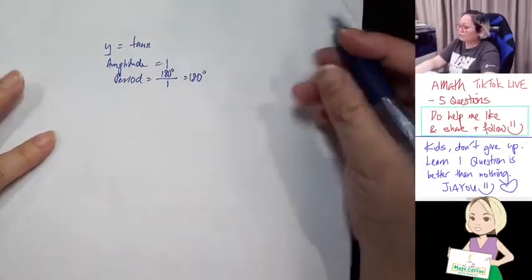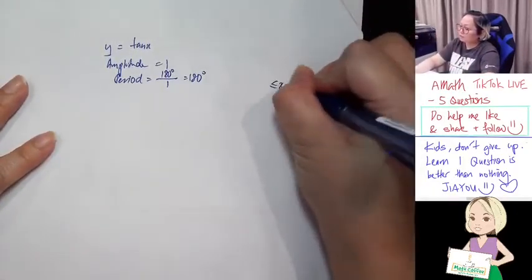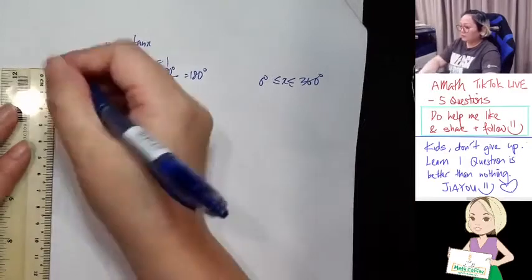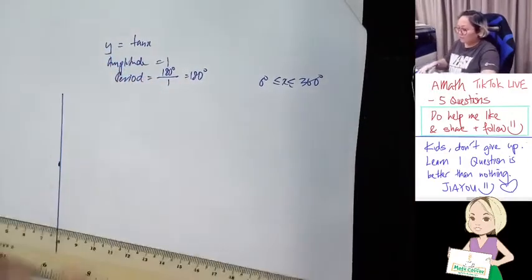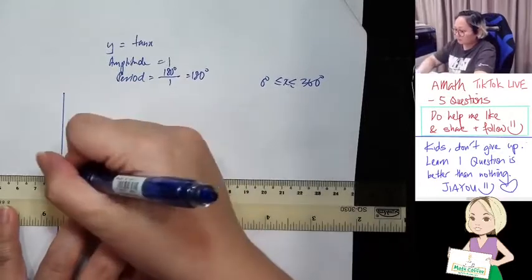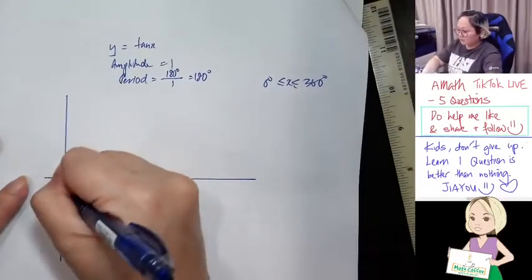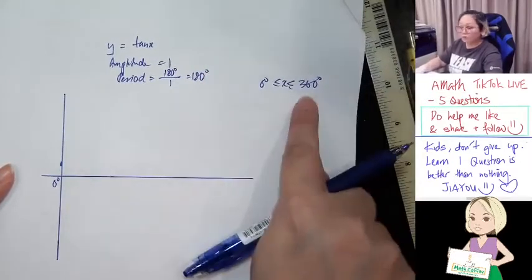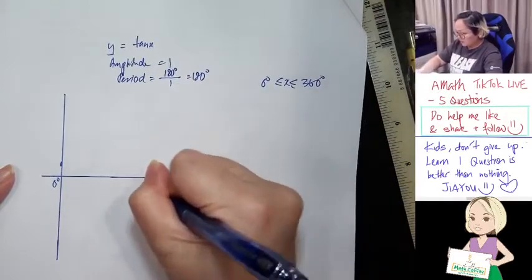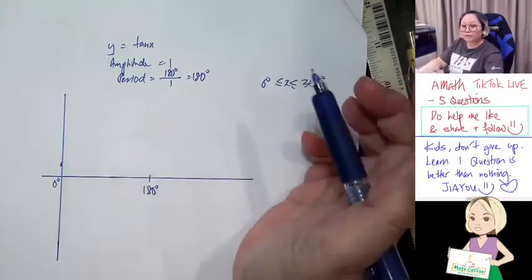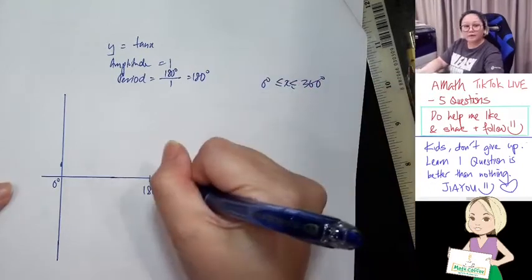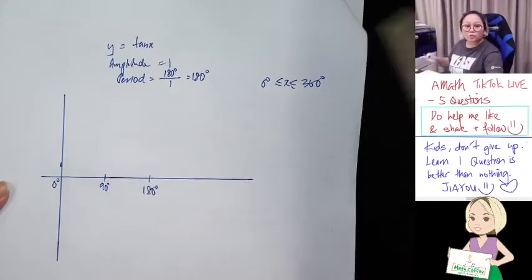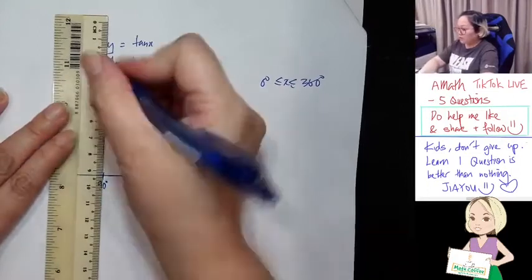Okay, so now we are ready. Now imagine that this question asks me to draw from 0 to 360 degrees. So this is how you draw the tangent graph. Again, same thing. At 0 degrees, one period is 180, right? Since I want to draw 360, I will make this 180. And for tangent, you don't have to cut into 4 parts. Cut into 2 parts. One period is 180, so I cut it in half, which is 90 degrees. Then at 90 degrees, draw the asymptote, which means a dotted line.